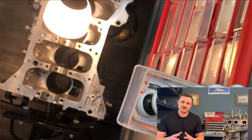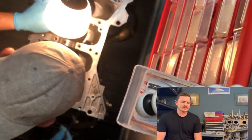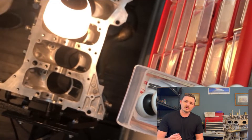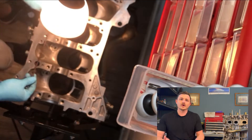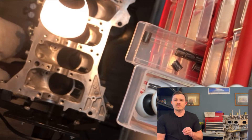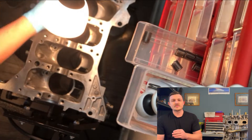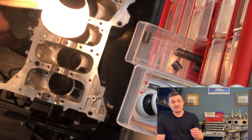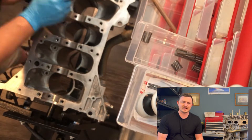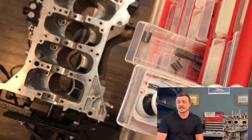Inside the motor there were some issues in the internals that are pretty terrifying if it's your first time doing something like this — engine building is not cheap. On this block, because it's an after-2007 model, there are oil squirters that squirt oil underneath the pistons. What you're watching me do is methodically take out the broken threads for the oil squirter — I had to do it twice, for the first and fourth pistons. I drilled them out, tapped them, and put a helicoil in. The torque specs you'll find online are like 24 or 18 foot-pounds, and I think that's ridiculously high — that's how the threads got broken in the first place.